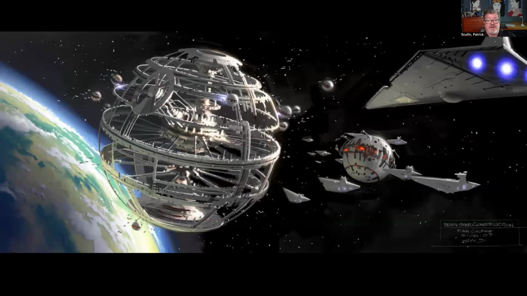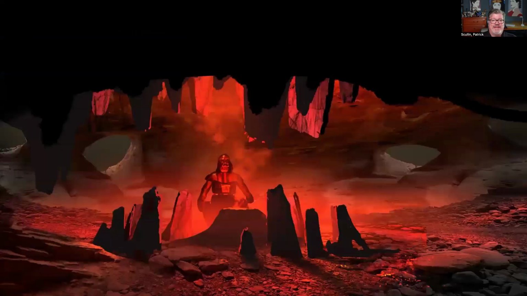For example, here's the foundation of the Death Star. Also, look at this. The whole scene sets the mood for Darth Vader. I mean, literally, he's in hell. We know now because of the prequels his own backstory. We know how he lives this hellish existence based on the regret and the terrible things that occurred in his life. Well, of course, you're going to design a set, you're going to design a scene that emphasizes that as a part of his development.